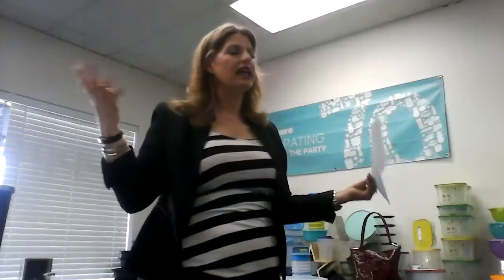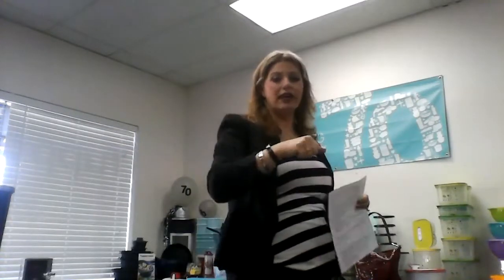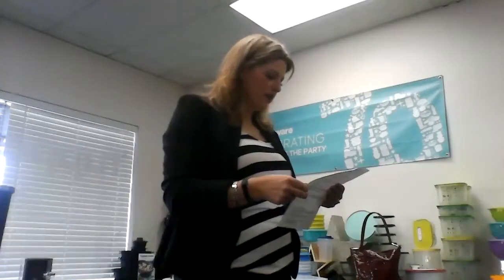People go, do you have a catalog? And you're like, yes. And then you see it later and you're like, seriously? It's going to happen, so be prepared. Order a stamper or do labels. Handwriting your name multiple times is exhausting, so it looks more professional when you have the stamp or the labels.